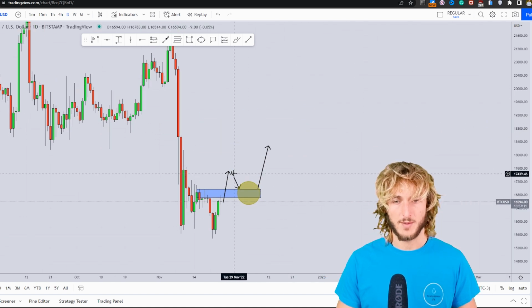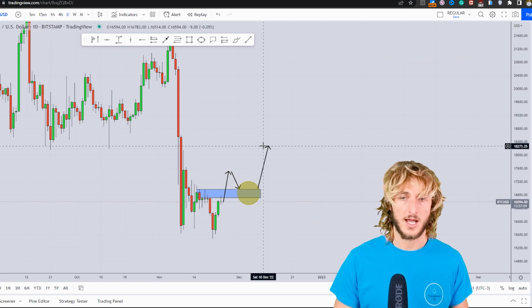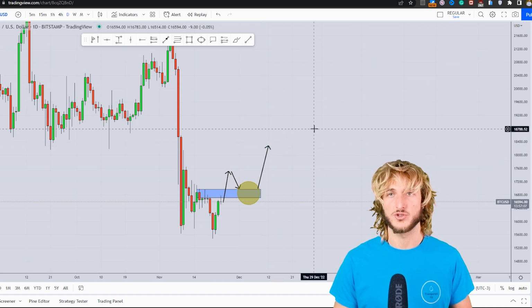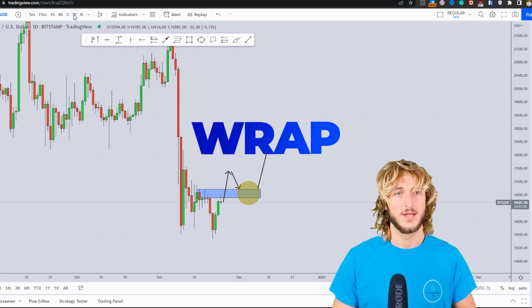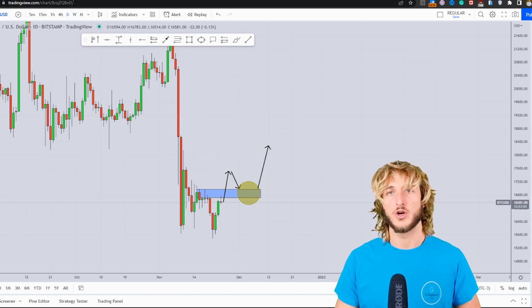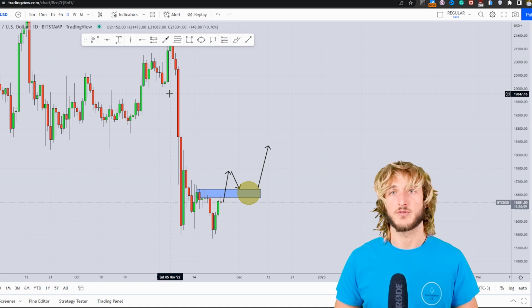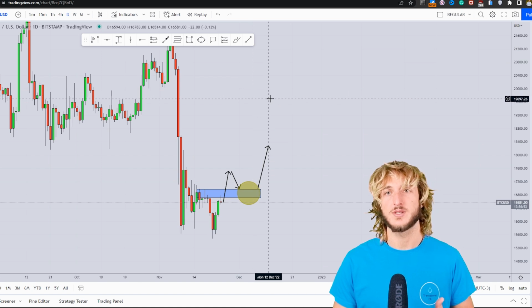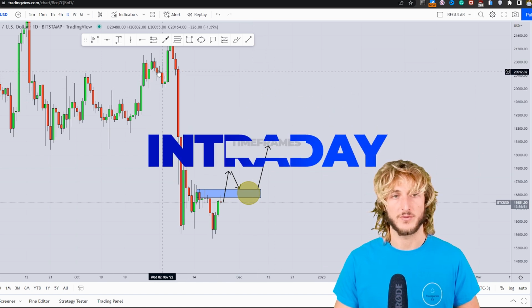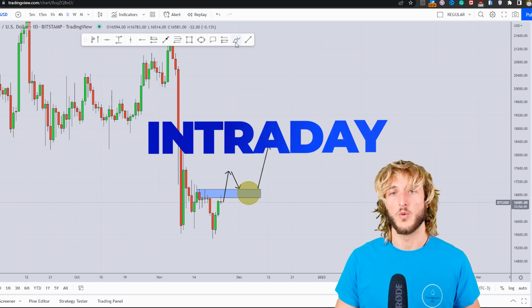If we get a break above this resistance on the retest, we could be approaching a potential rejection higher. Now, as usual, trading is reactive and not predictive. The monthly, weekly, and daily combined with the on-chain data, those are the best time frames from a directional perspective. However, when it comes to confirmations and entries, the best time frames are the intraday time frames, so 4 hour and lower.